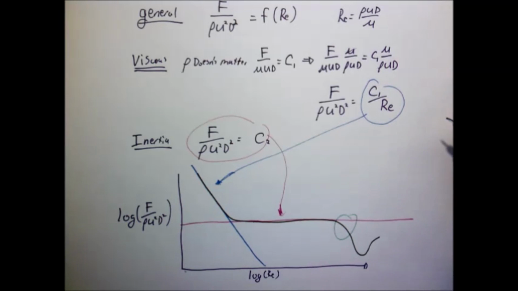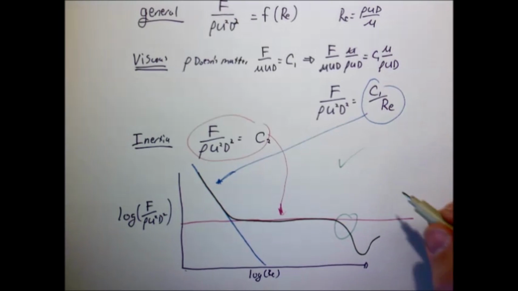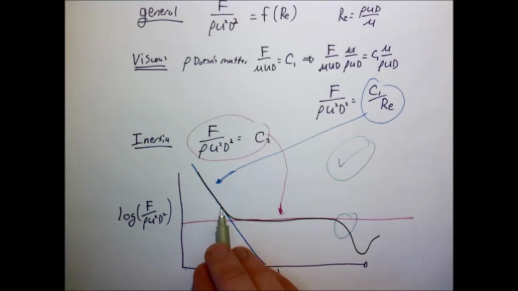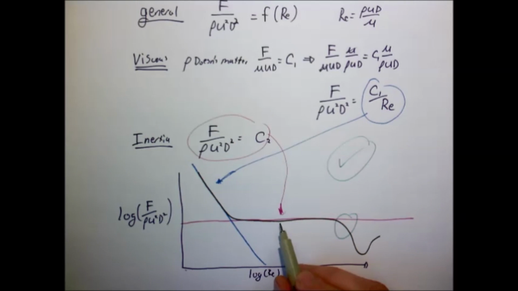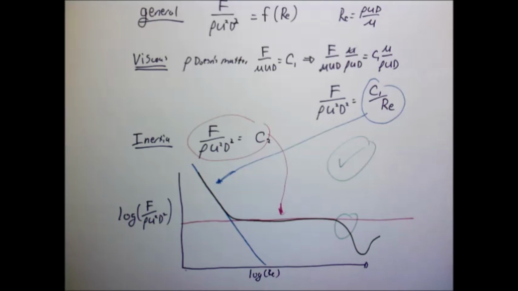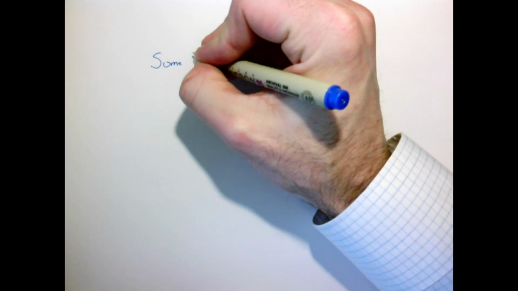But when we look at the experimental data, we actually find that it's there, so we're pretty happy that our interpretation of this regime out here means we're in a regime where density doesn't matter. When we're in this regime here, it means we're in the regime where viscosity doesn't matter. So pretty cool, right? Let me just make a few more comments.